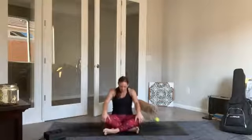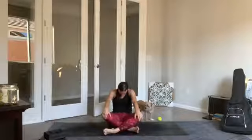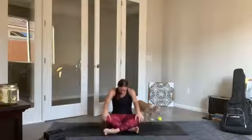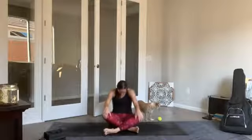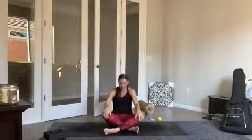Taking the time here to focus on how it feels, since we can't see what's happening in the body. Focus on the sensations. Keep moving back and forth, deep inhales as you rise up, and complete exhales as you round it out. Two more. In and out. Last one, in and out.